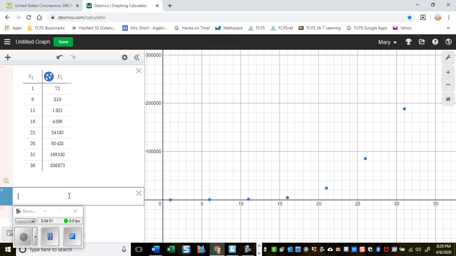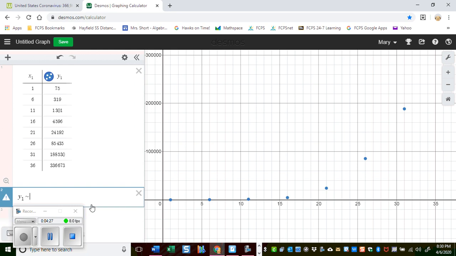So now we're going to make Desmos give us an exponential function. Remember, the exponential function is a times b to the x, right? That's y equals. So in Desmos, you have to type in y and the number 1. It puts it underneath. Then you have to use a little squiggly, like a tilde in Spanish, but it's up in the left-hand corner of your keyboard. So you shift and type that.